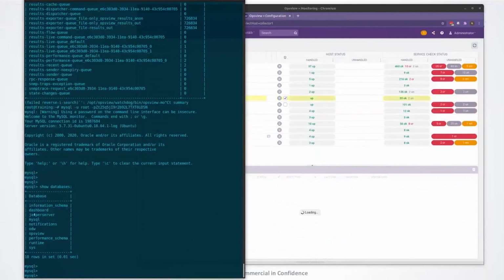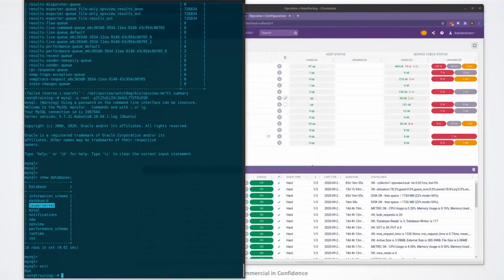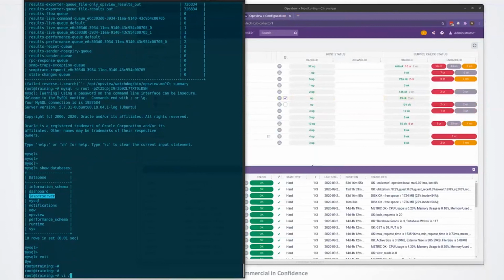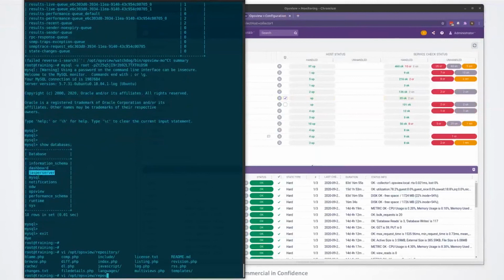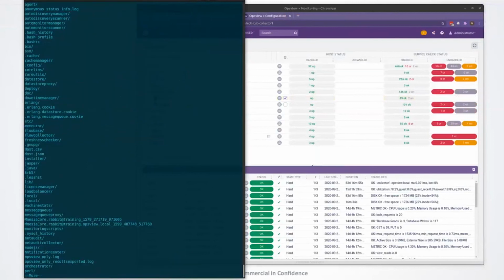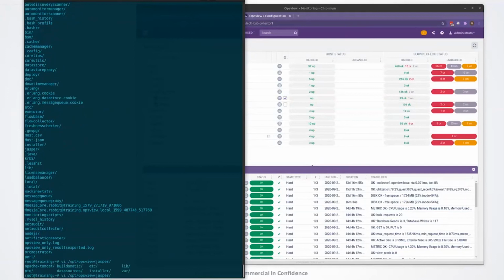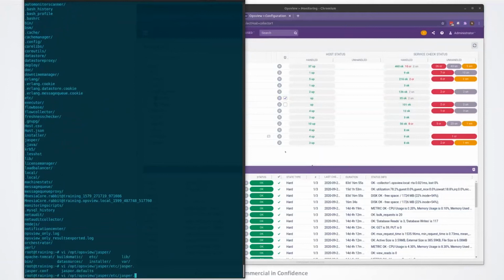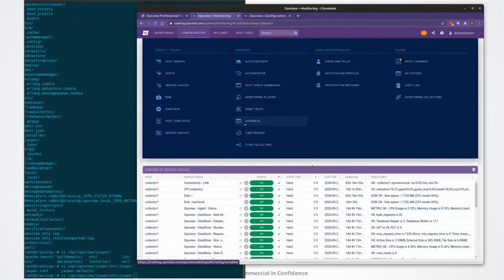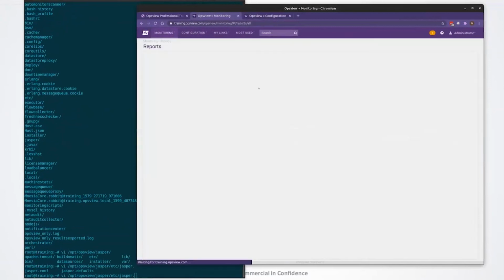So you may have noticed here we've got Jasper Server. So our reports are a MySQL database that we can modify ourselves. The actual reports themselves are simply XML files that live in here, in Jasper. And they're just XML files, so you can modify all those XML files if you've got access to that data. So you can do it, and if you know SQL and you know a little bit about modifying XML files, it's relatively straightforward.